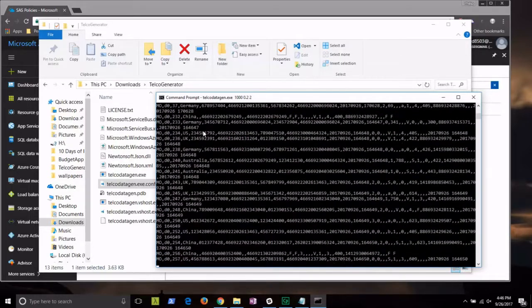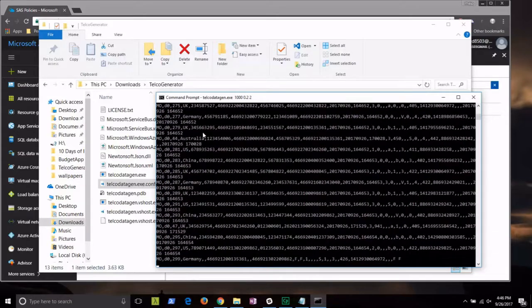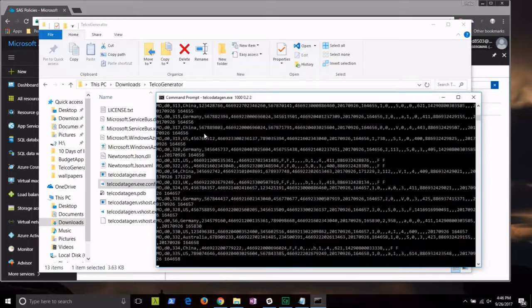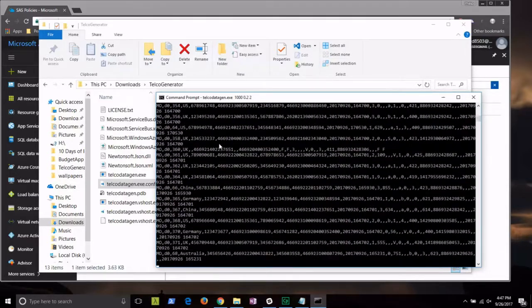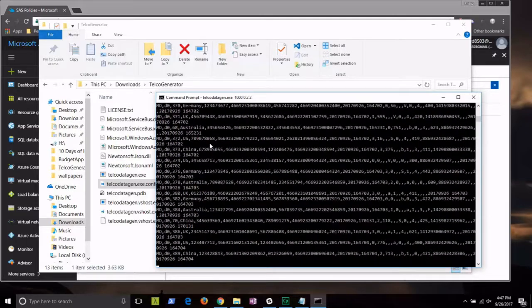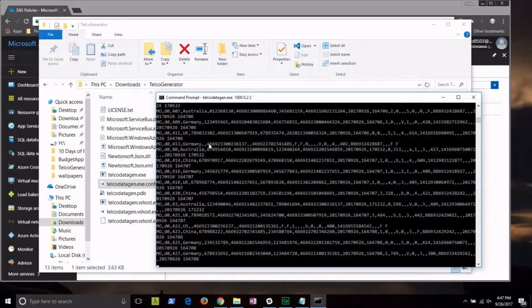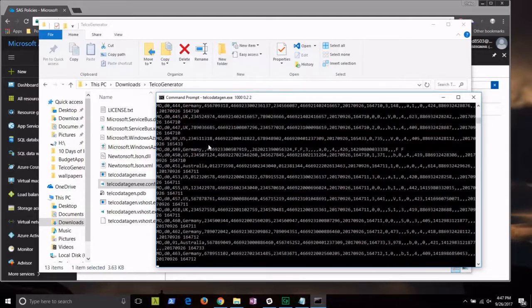You're going to have the calling number, which is the number of the caller. The calling international mobile subscriber identity, which is the unique identifier of the caller. That's an important one because we're going to be using that to identify the fraudulent calls. There's going to be the recipient call number and the recipient international mobile subscriber identity number as well.